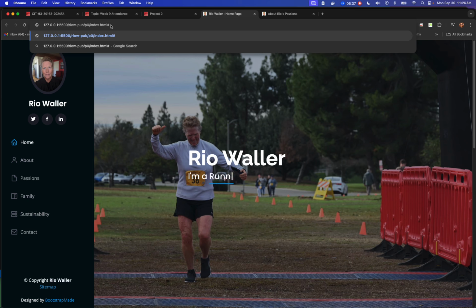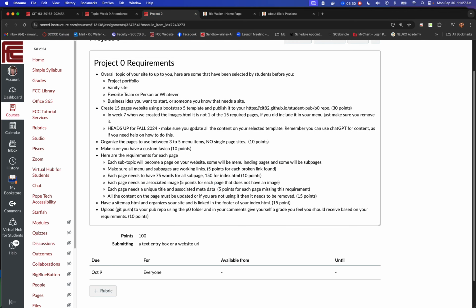Now, if you want to use anchor links in your pages themselves, that's fine. It's just that all of these menus and all the subpages need to be pages as well. So that's why I added that. Some might be landing pages and some will be subpages. Make sure all are working links.